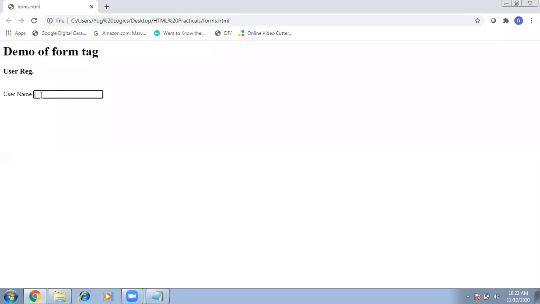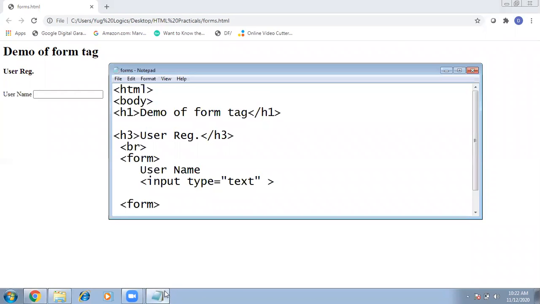Then again, if you want to take the password, you have to use a break line and password.